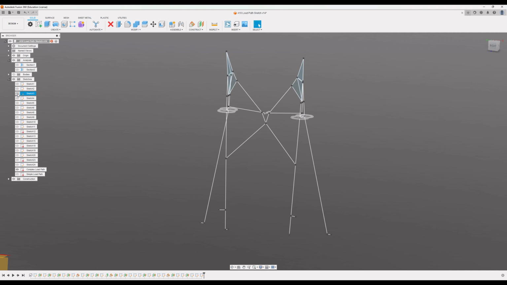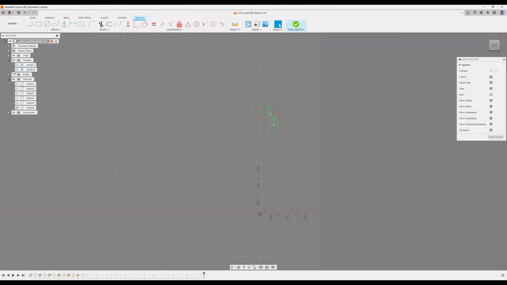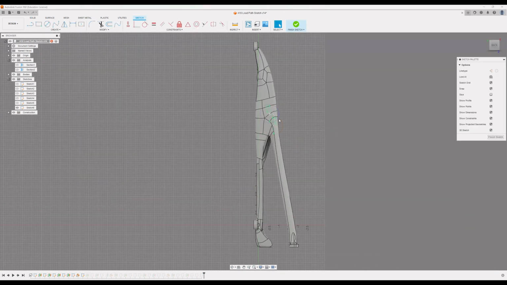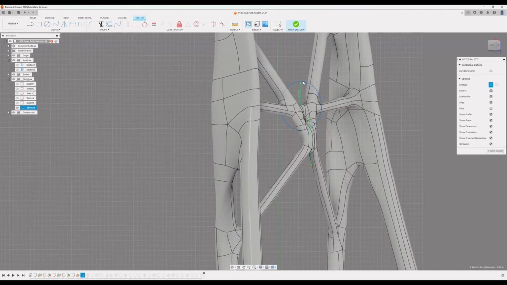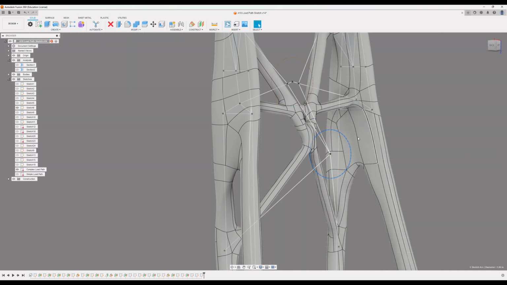But this in and of itself is a pretty complicated design. So what if you decide that it's not correct? You can look through and look at this geometry and make sure that the lines are about where you want. But the beauty with this method is we can just go into any one of the sketches that we initially defined and move those points. And as you can see, the 3D sketch will update.